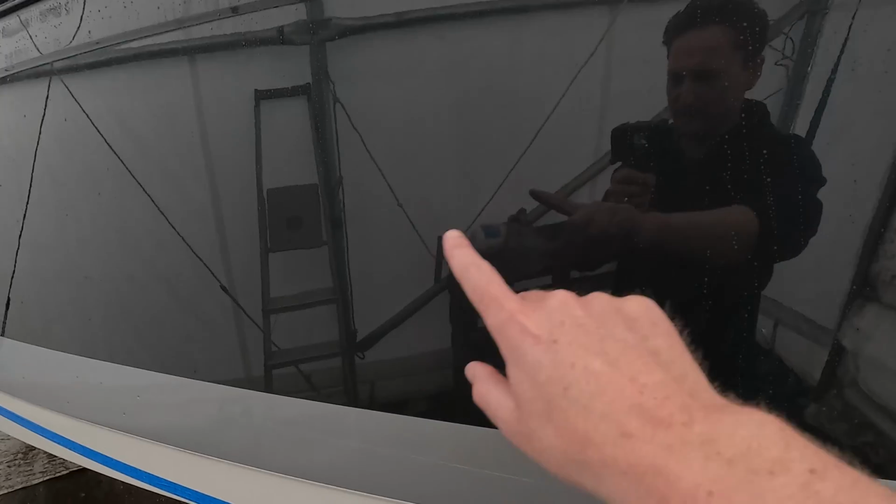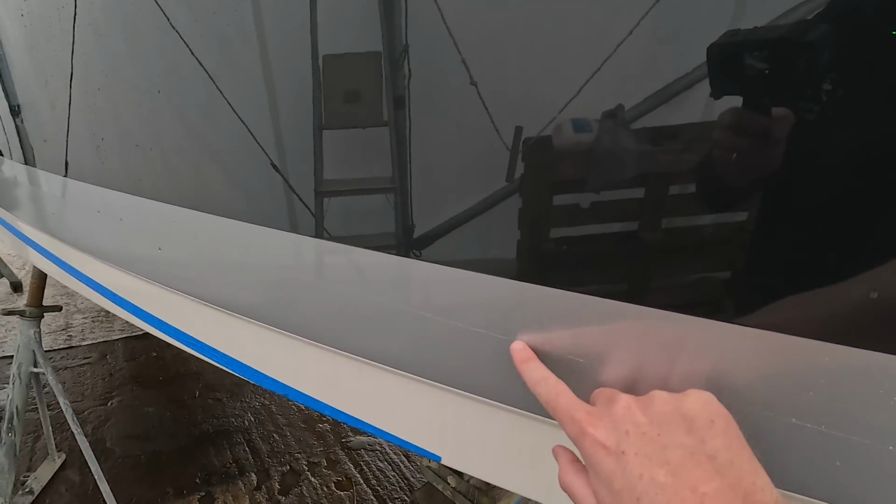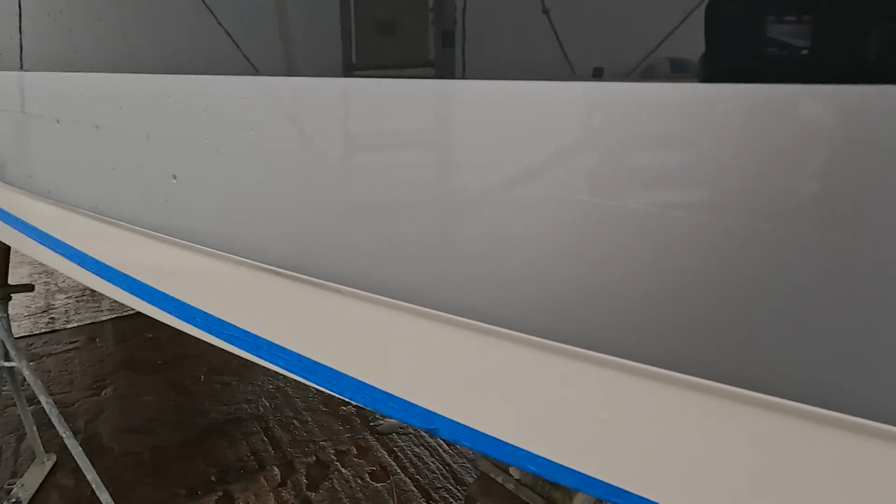So Chris is just finishing up the port side here, but as you can see, this whole area here has been paint protected, and then this stripe under here has been left. But before we trim it up, we just thought we'd show you the difference in terms of gloss. So the silver is actually a gloss stripe, and then you can see it just before it's been trimmed, the protection film in terms of what can be achieved.